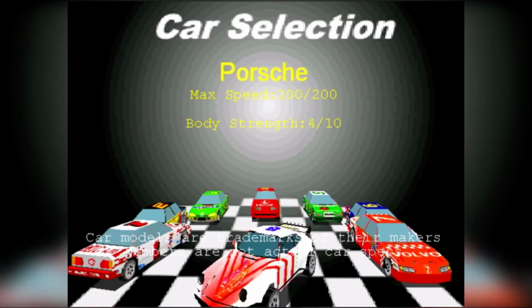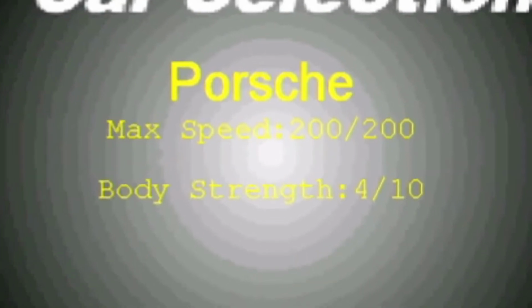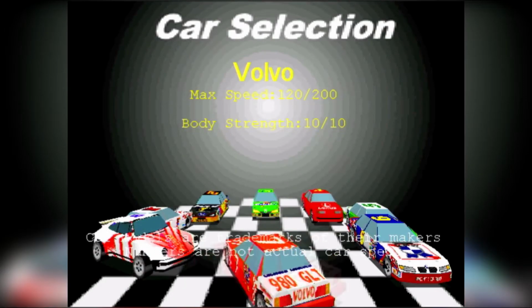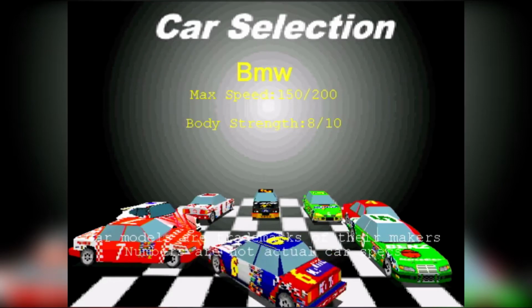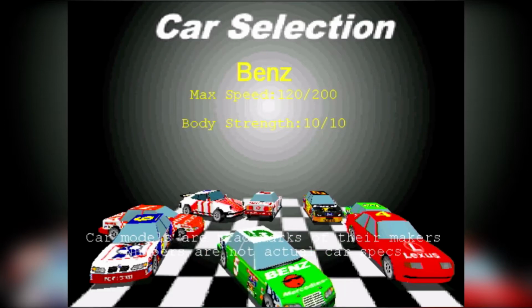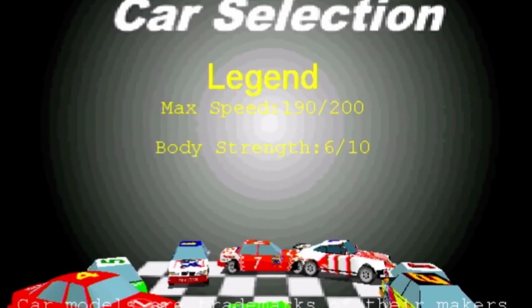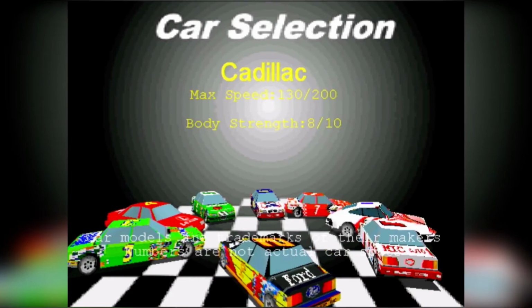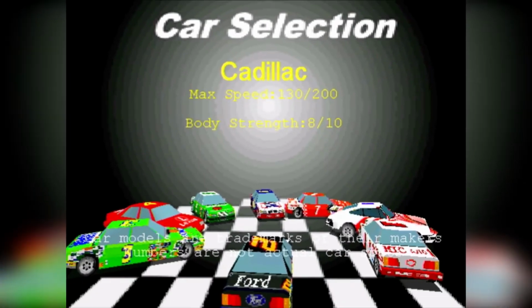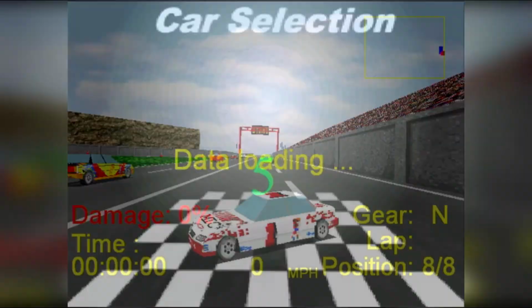So, the car options. Porsche, with a max speed of 200 on the nondescript unit of measurement scale. A Volvo, which suspiciously looks like the rest of the cars. A BMW, and yes, it has a BMW badge on the bonnet. Benz, a Mercedes-Benz, a very plain-looking red Lexus, a Honda, no, it's a Legend, sure, it's a Legend, a Cadillac, or a Ford, or whatever. This Corvette, the least copyright infringing of them all. And into the race.